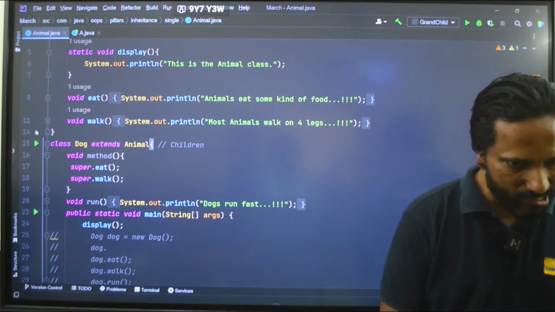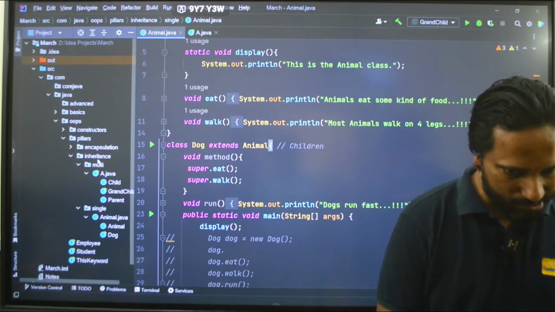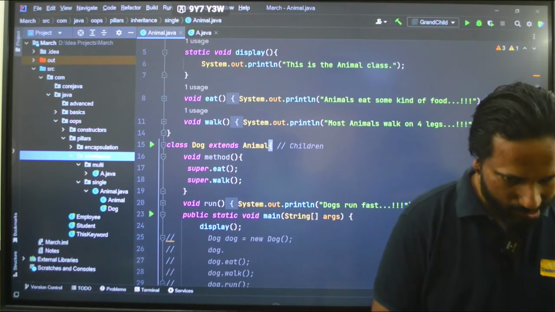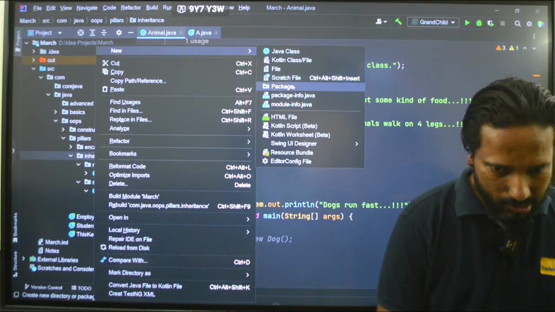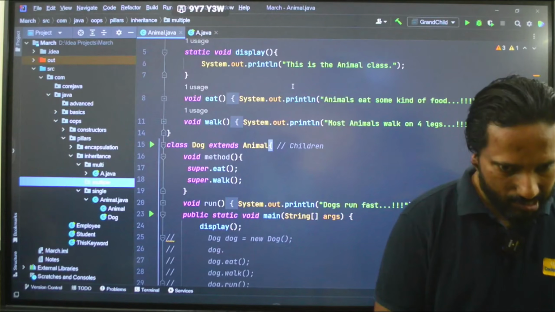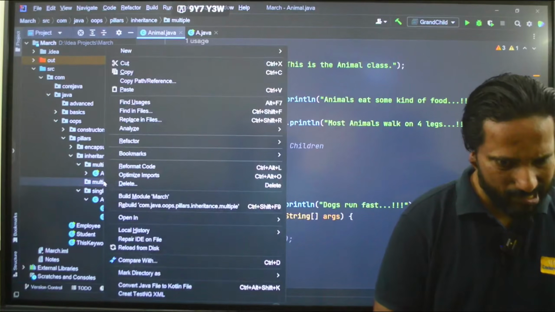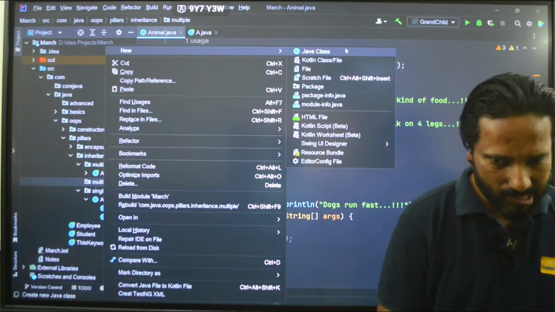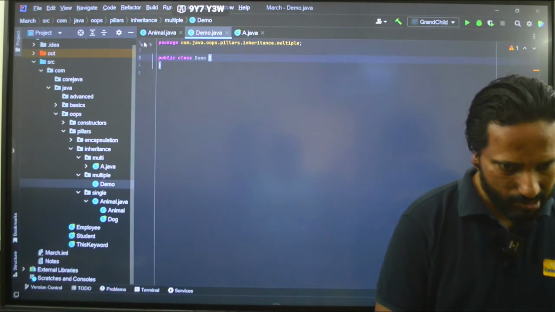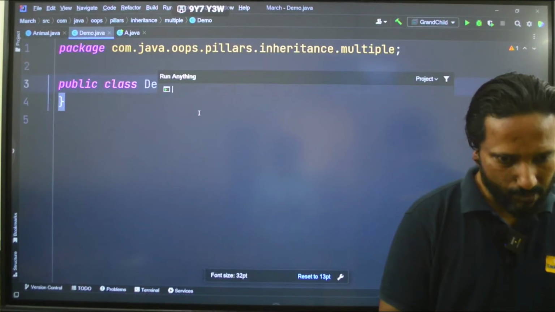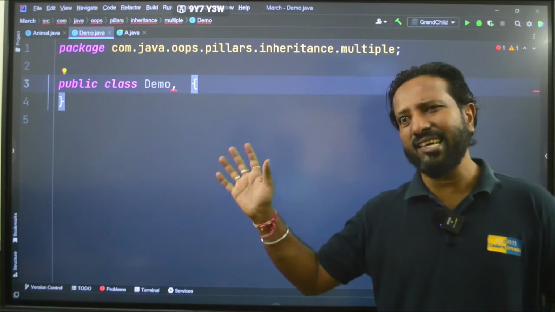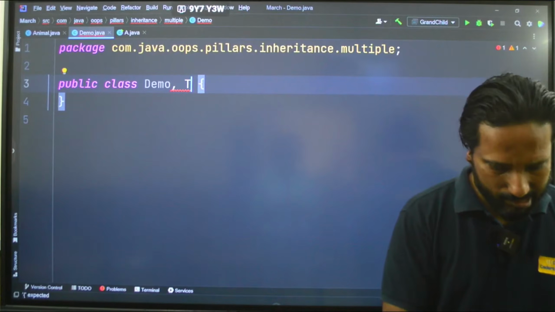What I will do is, I will randomly create a new, say I have written here inheritance, right? Let me create a new package called multiple, okay? And here randomly let's create a class. Let me say new Java class called demo for the time being, and here after this, let me do one thing. I will say, see, thread is a class. Let's take any example. I am writing thread.